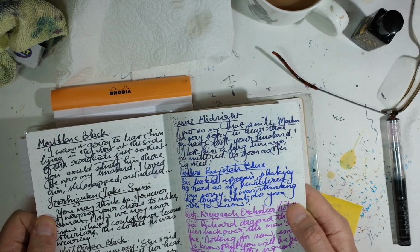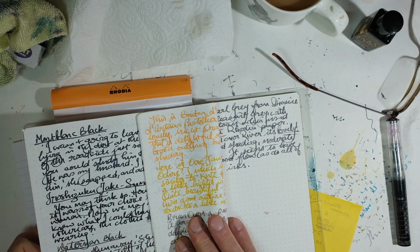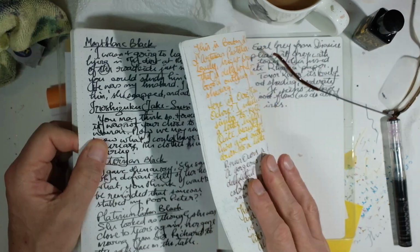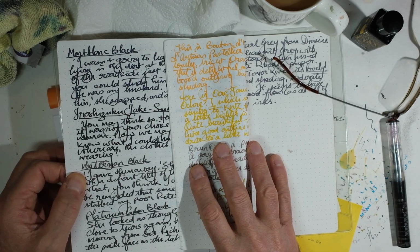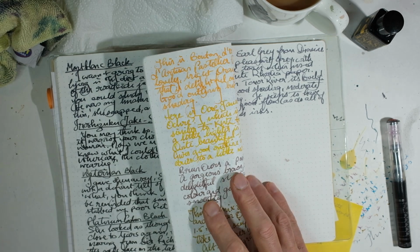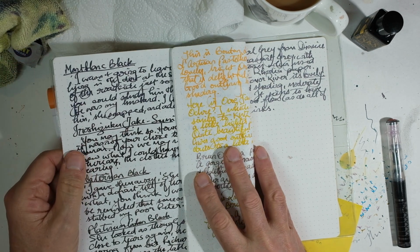So we have the blacks here. Waterman black isn't too dissimilar, although looking at other colours, we've got Waterman black here, which isn't too dissimilar, but to my eye, if I just remove my glasses, the Waterman has more of a greenish tinge than a reddish.